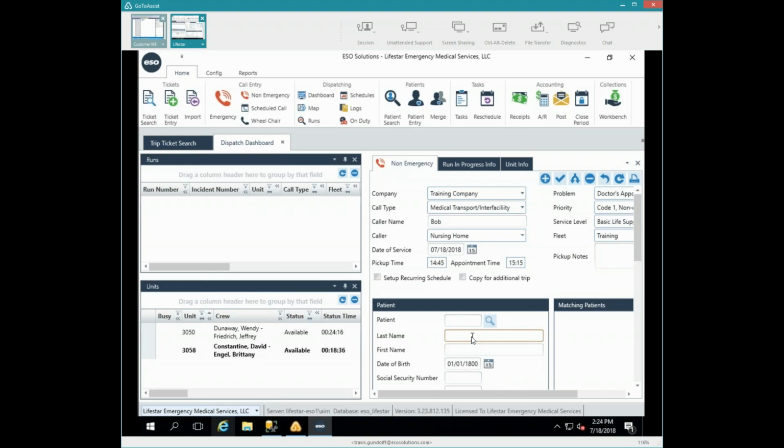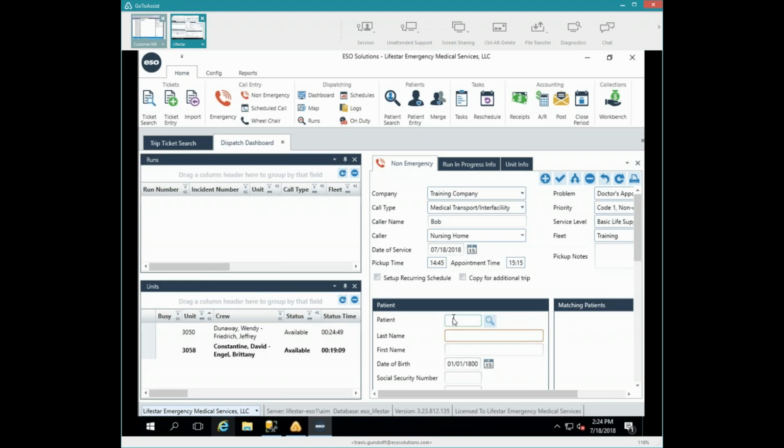Patient section. So when it comes to the patient section, if I know the patient code, so every single patient in the system, when it gets created, the system automatically gives that patient an ID. It started at 1 with those first ones that were done for billing, and it kept counting as it ran into new patients, and it keeps counting up and up and up. Now, if there's certain patients that you know what their IDs are, you can just type those IDs in right now and go, great. If you don't, and chances are that you don't, you can then just come into the name sections and start typing in names.